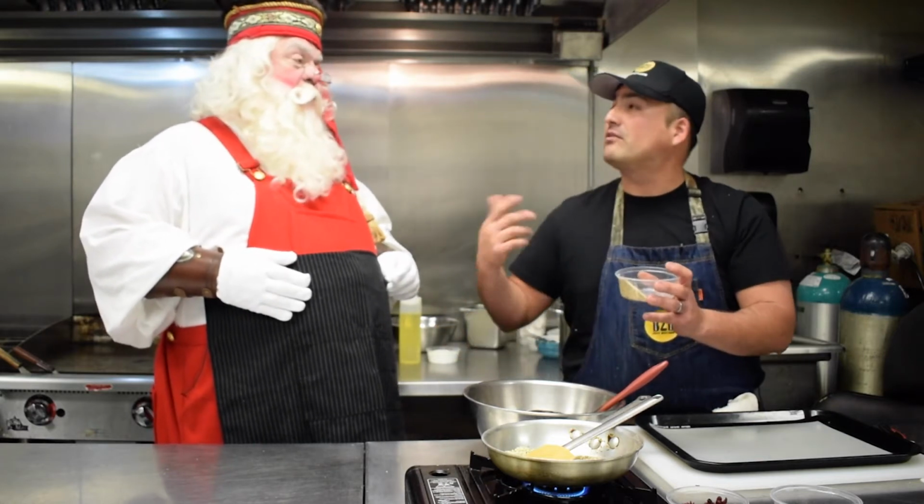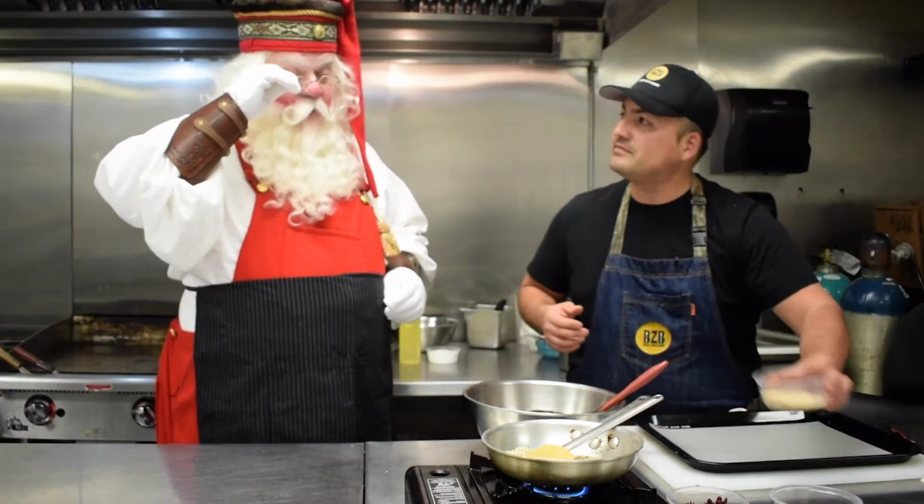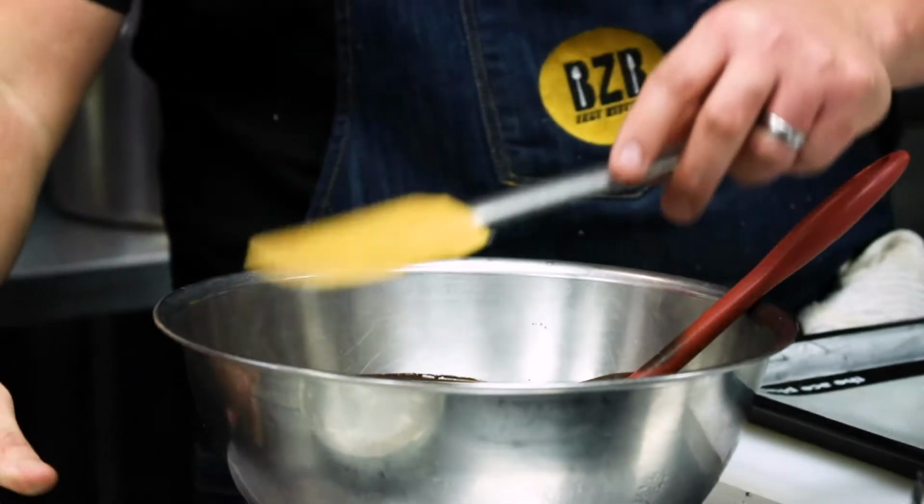And what if you don't have quinoa? No big deal. You can substitute for other seeds like sesame seeds. You can use pumpkin. You can use sunflower seeds. So don't get stuck if you don't have the quinoa around. Oh, no, this is very healthy so far. It is very healthy so far. We have hemp seeds as well. Again, very nutritious. We're using half of them and we're leaving half for decoration.